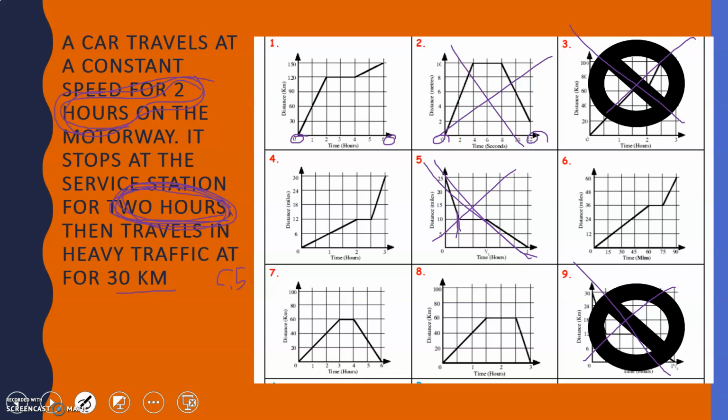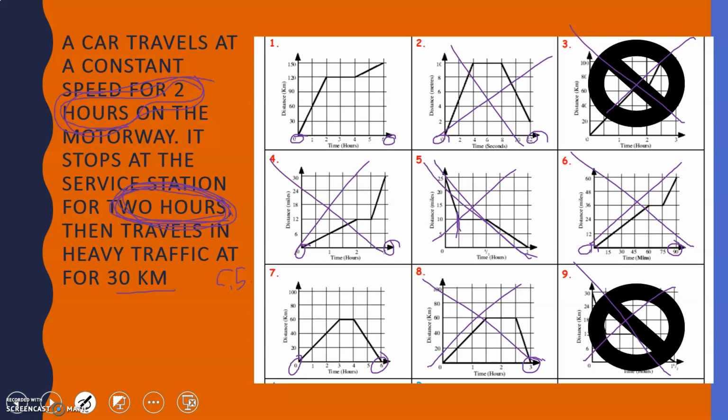For number 4, we're going from 0 to 3 hours. Well, 2 hours and 2 hours, that's 4 hours. So it's not going to be number 4. Let's look at number 6. Number 6 goes from 0 to 90 minutes. So that's about an hour and a half. Again, not long enough. We need at least 4 hours of graph. Number 7, it goes to 6 hours. So from 0 to 6 hours. So probably could work. Number 8, we're going from 0 to 3 hours again. So 3 hours, not enough. It's not going to be number 8. So we're only looking at graphs 1 and 7.